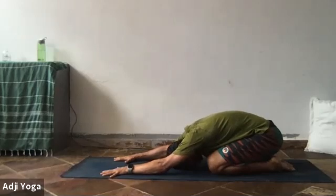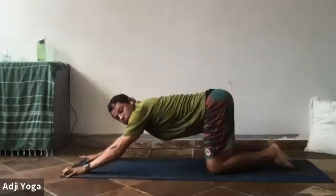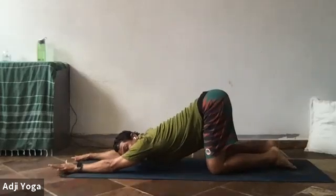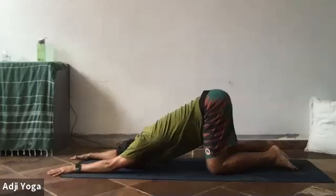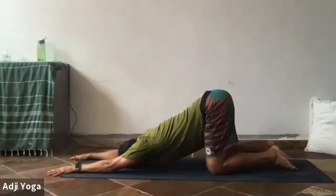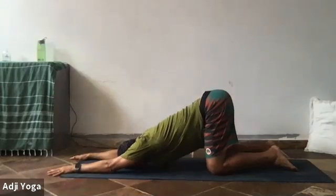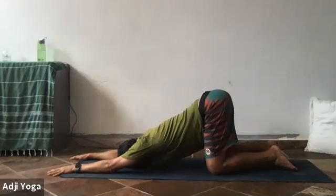On the next inhale, come to all 4. Bring your hips above your knees and your arms forward for the puppy dog pose, like this. This will stretch the thoracic spine, especially if you spend time reading or studying or working. When you look down to the channel of information, the spine rounds or hunches too much for too long. This will counterpose that.